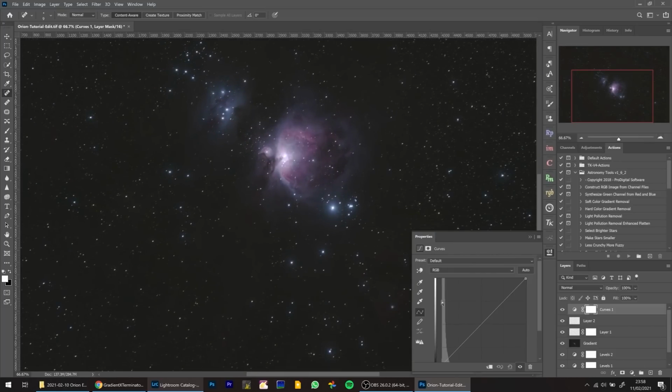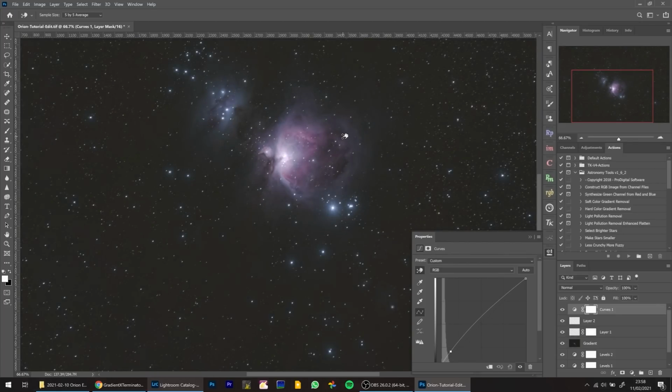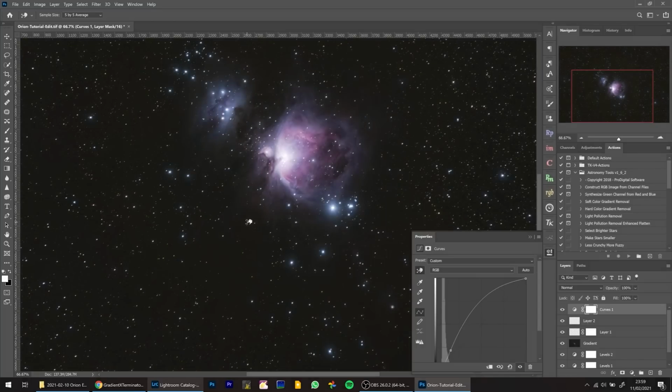So I'm going to take this finger slider here, find a sort of medium brightness area of my target, click and drag up to brighten those regions, and then I'm going to choose a dark background of sky, click and drag down to bring the sky darkness back.